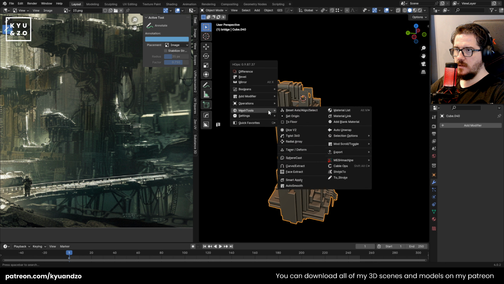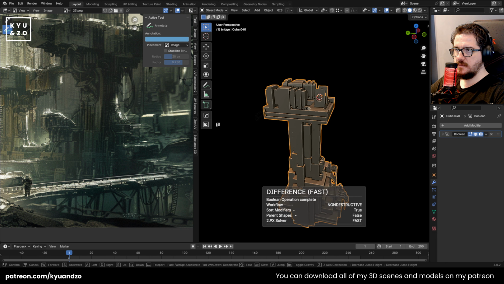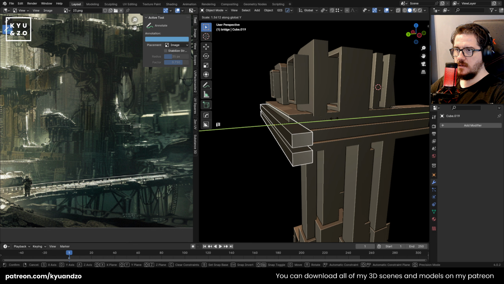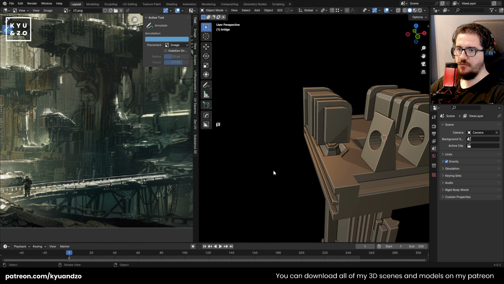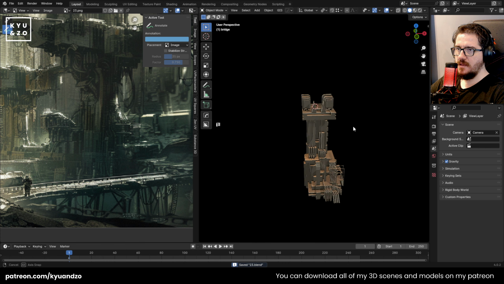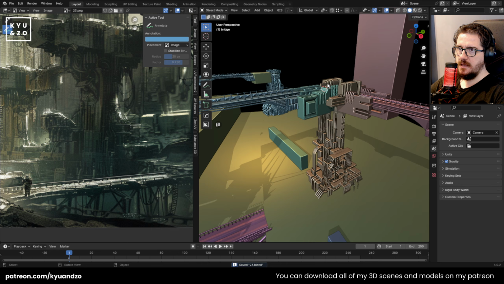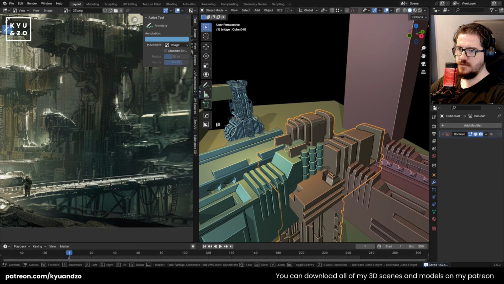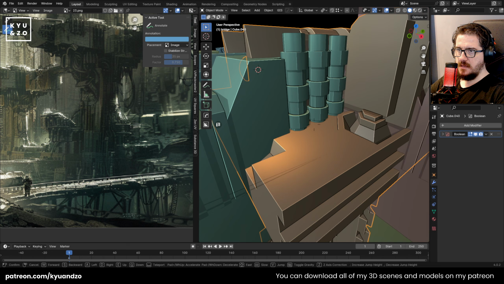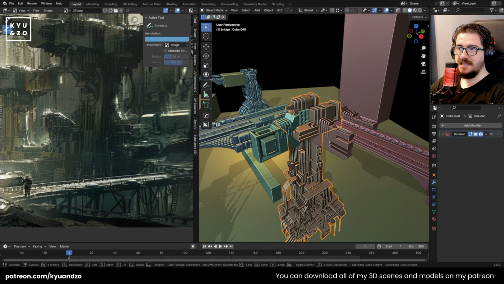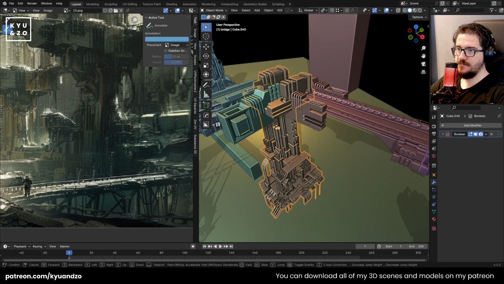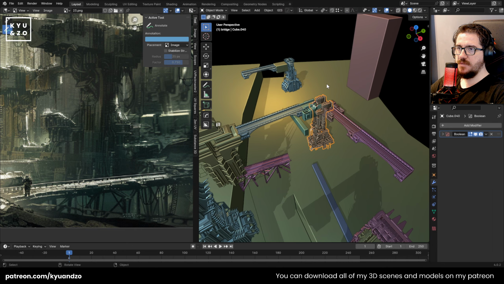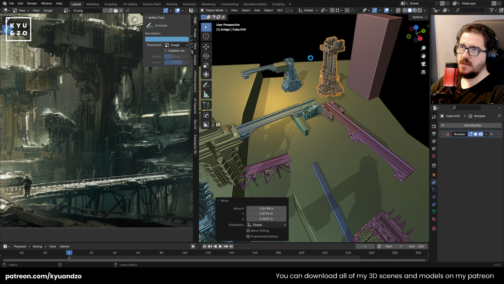No. Boolean, please. Come on. Yeah. I gave up. Okay, we have this building. Let's look at this. That's exactly what I did. Yeah, we have lots of details and it's blending with the bridge. Yeah, I'm happy with this building.